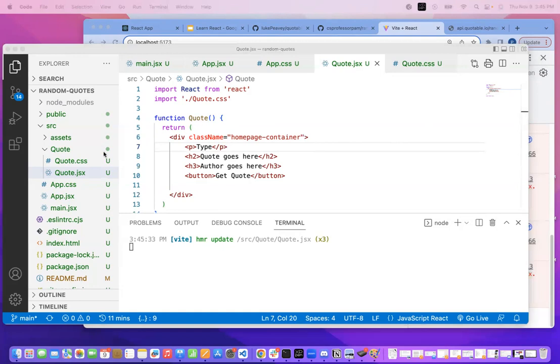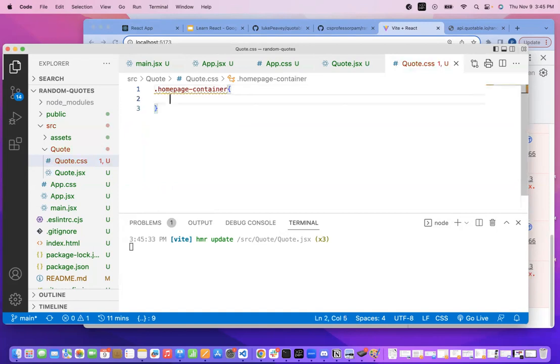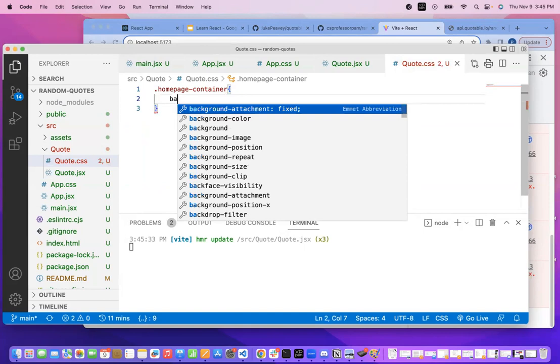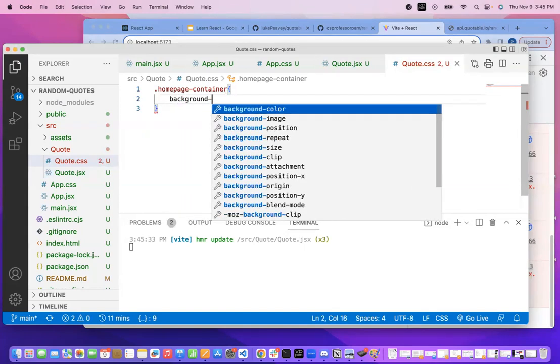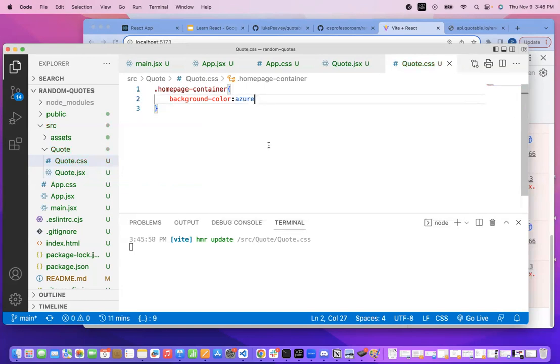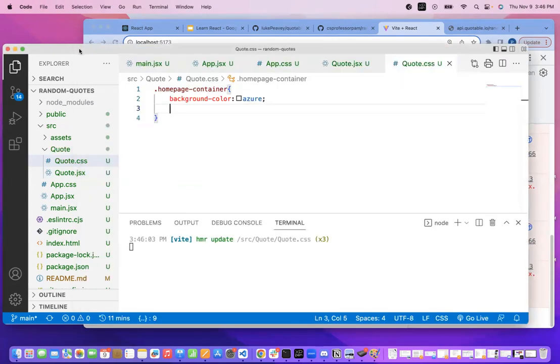So I'm going to go over to quote.css, my homepage container. Let's give it a width. I'm going to give it a background color first. Let's pick a color. I'm going to pick this. I'm going to change it up a little bit. And we see the color, right?